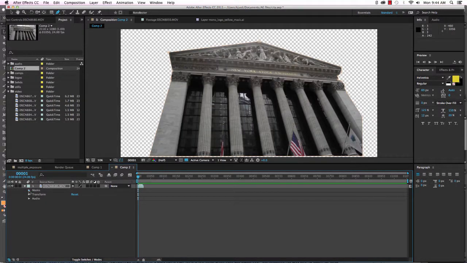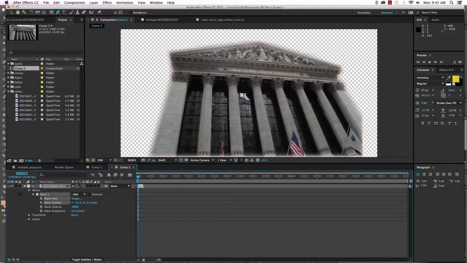Now the mask has shown up in the layer stack, and the mask itself can have all sorts of effects applied to it, and I can open that up and I can have it feathered. So you can see that here we've got a feathered edge, and we've got the opacity of the mask, expansion, etc.